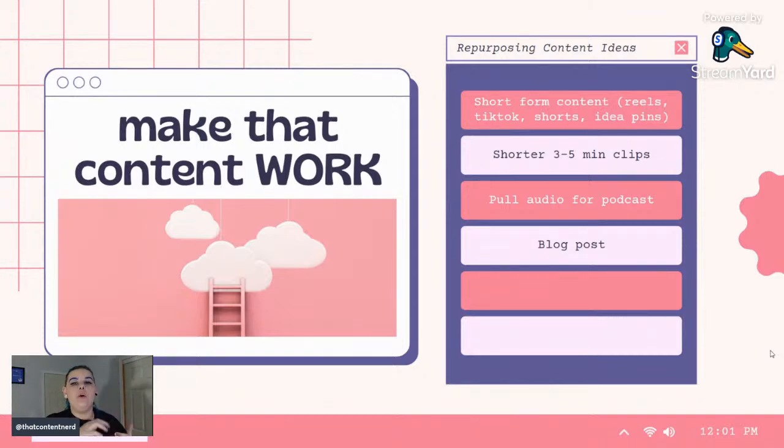Google already SEOs YouTube videos as they're really beginning to dive deep into the AI. But imagine how good it's going to be when you also do the blog post with it. You're getting that extra SEO juice, so why not? So once you have that blog post, you can also turn that into an article on LinkedIn.